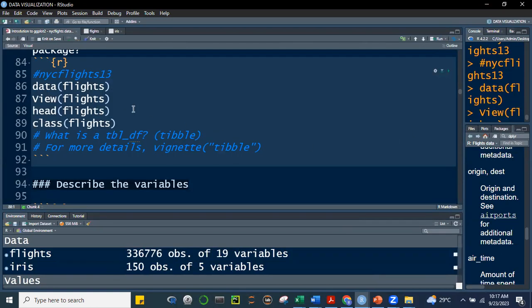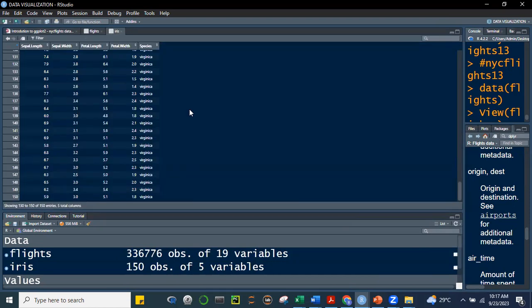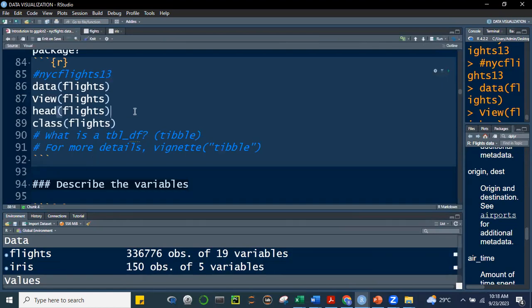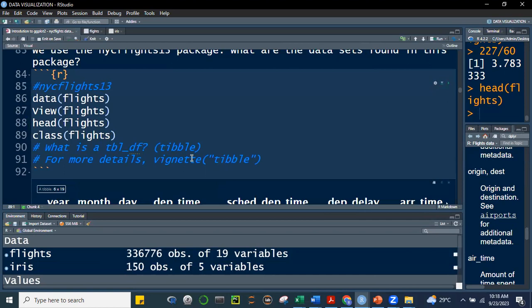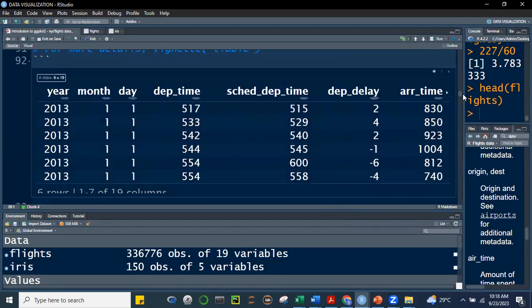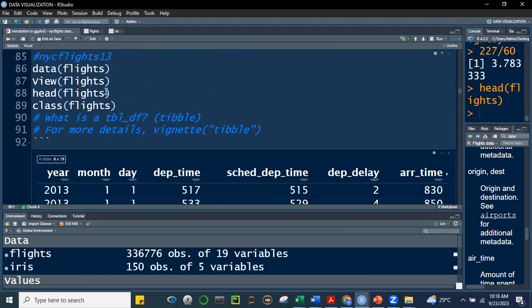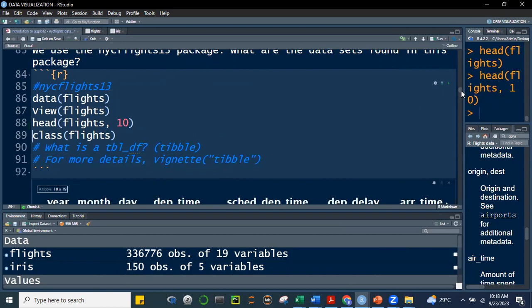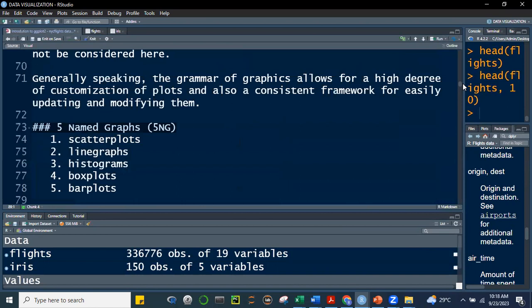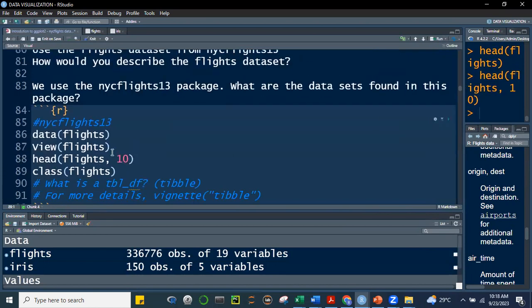Okay, so view will give us a print, in spreadsheet-like form of the data. And then yung head, it will give us the first 6 observations. Take a look. 1, 2, 3, 4, 5, 6. So these are the first 6 observations of your data. If you want the first, let's say, first 10, so comma 10 lang. If you run that, notice now that there are 10 observations. Ipiprint lang niya yung first X, depende sa ilalagay mo dito.